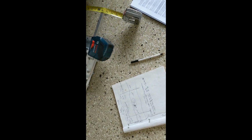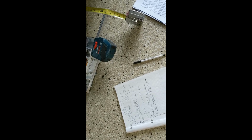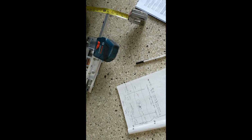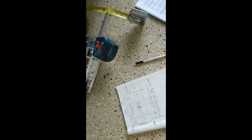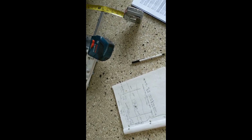It's all to your preference. Well, I'm not going to get into it. There's a whole discussion or maybe even a book written about toe settings. So I'm just showing you how to use the tools. So that's front toe.